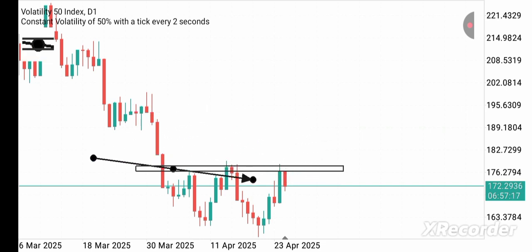But as long as the market is closing below this zone, regardless of the size of the wick we have up here, understand that the market is not ready to buy. You understand? The market is most likely not going to buy. All right, so that's why we are having these sales right here.